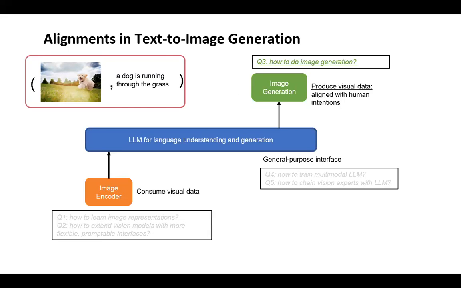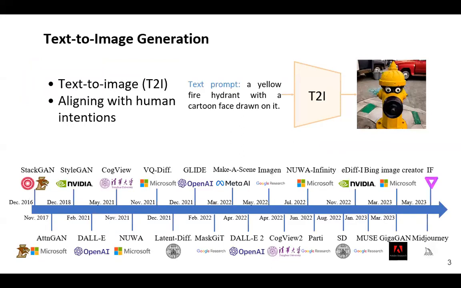Specifically, in this tutorial session, we'll be focusing on the so-called alignment perspective in producing visual data, that is, how we can get data that actually aligns with the human intent so that such data is actually useful. Starting from the basics, text-to-image generation tries to generate a high fidelity image conditioned on the text input. This is a special problem under conditional image generation that tries to not only generate a high quality image, but also wishes it to be semantically related to the input condition, which in this specific case is the text description of the image that we want to have.